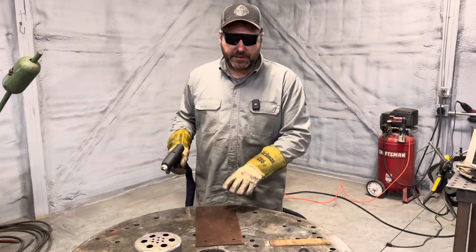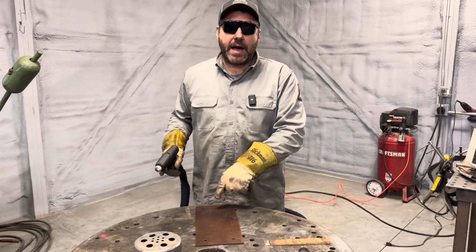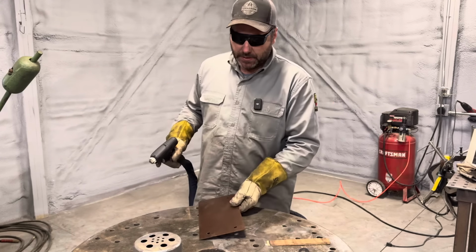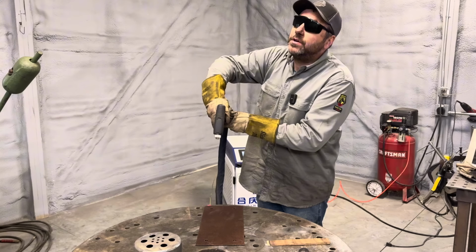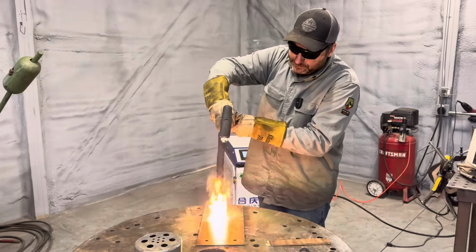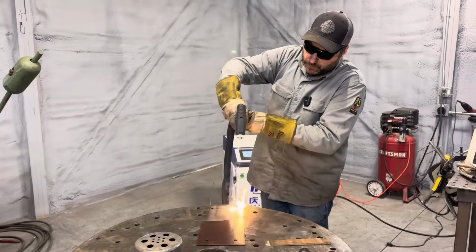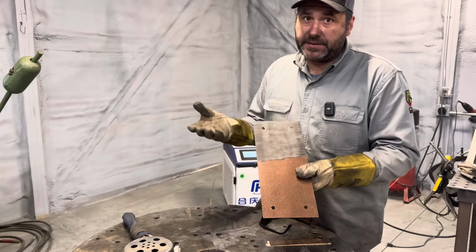So here's a single layer of powder coat. This does not have primer on it, but I think if it had primer, it'd be the same. Make sure your fume extractor is running when you're doing this. I'll show you how it will remove powder coat or paint. But remember, we're burning this powder coat and this paint. This is what it looks like, just a powder coated piece, and I'll run the machine. I'm at 800 watts, and I'll show you how it will remove it. Again, make sure your fume extractor is running. So it'll remove the powder coat. Again, this is just a single layer on a flat sign, but it burns it off, and it does the same with paint. I've tried it with paint also.